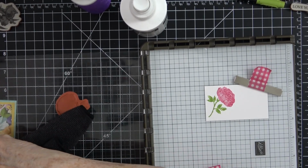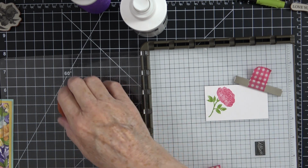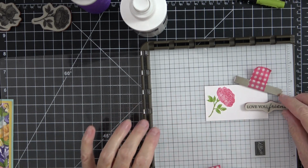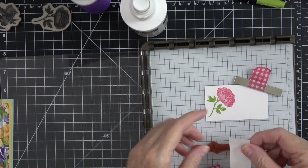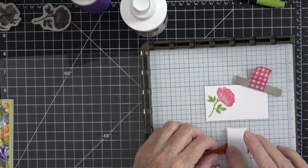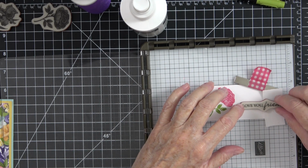And then I want to bring over, let's go ahead and take this one off. Let's bring over our Love You Friend. And I am going to tape off the word Friend. I'm just going to use a little piece of this sticky tape to do this with. This is like a paper tape. And I am going to come all the way over to here. Just like that. And then I'm going to come right about there.